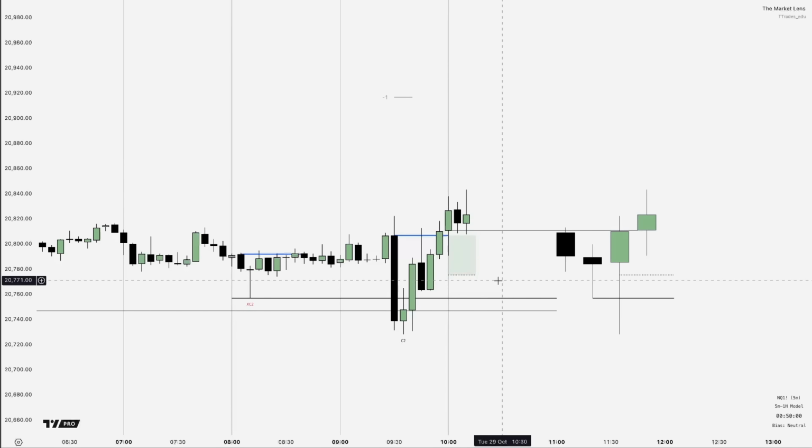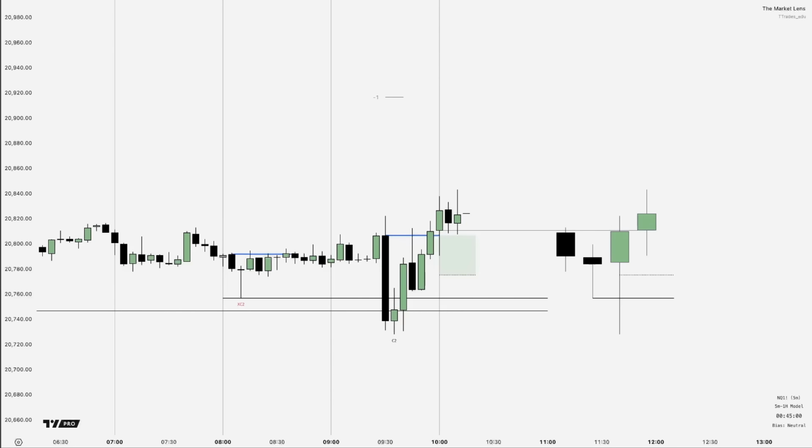So here I want to talk about one thing. If I'm looking for a low to get swept out or a fair value gap to get reached into to form a valid opposing candle or order block, I need that in this area here, which I do not have. So that either means that I do not get a setup until we form some more structure that I can trade off of, or I can be more discretionary with it. But mechanically speaking, there is nothing here for me yet.